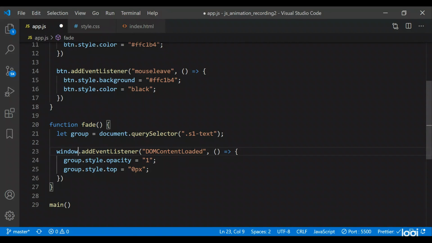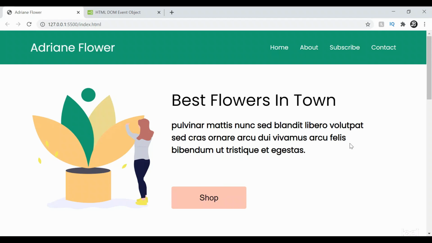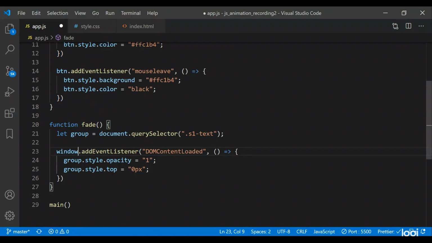Window is basically everything that we can see in the website, so that includes all the elements, the metadata, and everything we need to know in the website. So window.addEventListener: in the website, wait for the event DOMContentLoaded, meaning wait for the website to load, and when the website has loaded, change the text1 group, which is text1 s1 text, sorry, change that to opacity 1 and change that to a top of 0.